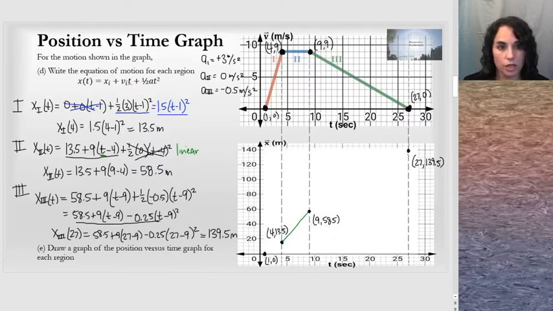But when I look at the other two equations here, I have a t squared here and I have a t squared here. Both of those are going to be parabolic in some way. And I'm going to note the sign in front of the t squared term. We're going to have an upward pointing parabola in region 1 and a downward pointing parabola in region 3 because of the difference in sign. Okay? And that makes sense. In region 1, I start out with 0 velocity.